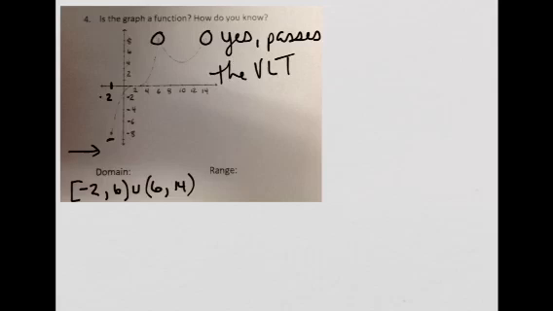The range, you go from the bottom to the top. So going from the bottom to the top, this is the first point right here that we encounter, negative 8, and then it just continues on up to positive 8. But notice how both points are open. So we're going to say negative 8, positive 8, parentheses on the 8 because the dot is open, bracket on the negative 8 because the dot is closed.